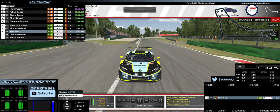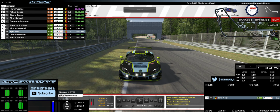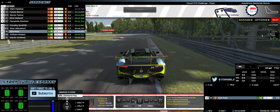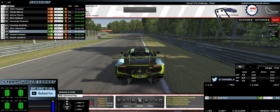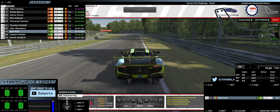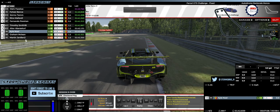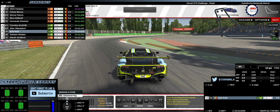I'm gonna show you what I'm talking about. So you see this here. It messed me up. It doesn't look like much, but I'm heavy braking, and then I touched the grass there and it kind of messed me up. I started to slide a little bit more than I needed to, and then I overshot the corner.